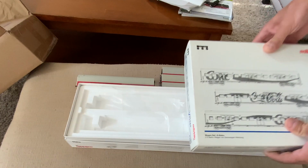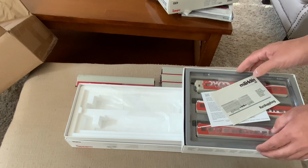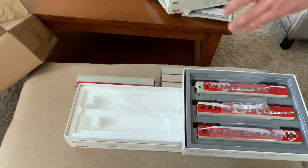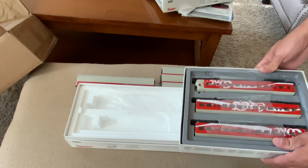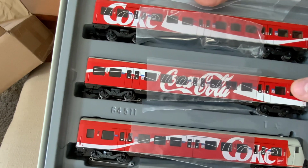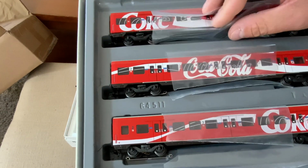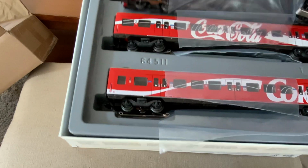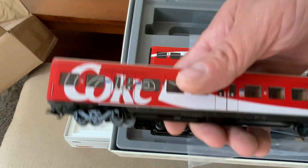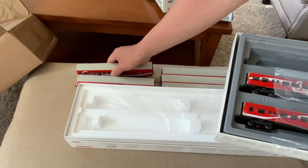And even though it still depicts a Coke S-Bahn train, they've kept this tooling around. And they also make the standard S-Bahn cars, which I'll show you here in a little bit. So from what I can tell, and again, I have Marklin S-Bahn cars from way back in the day, from the 90s, the tooling from the newer set is very old. It's a very ancient tooling. And I suppose that saves them money and maybe saves us money.